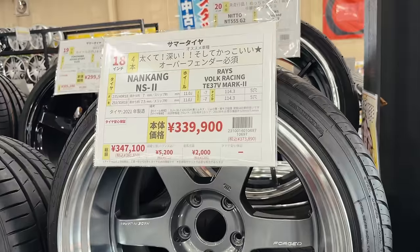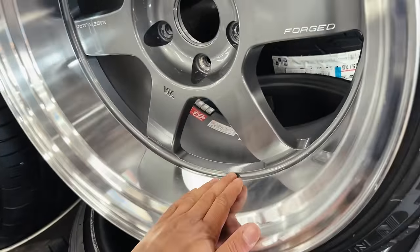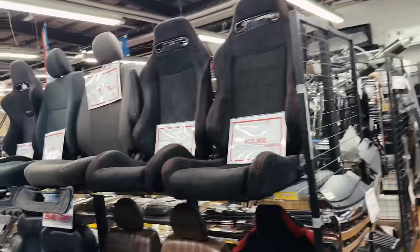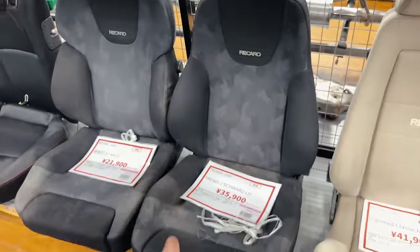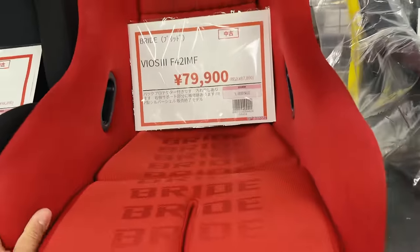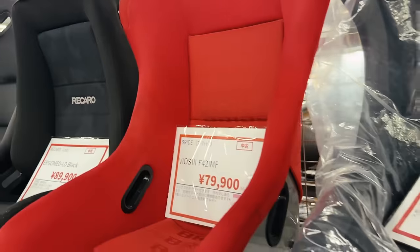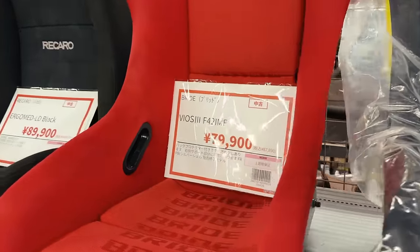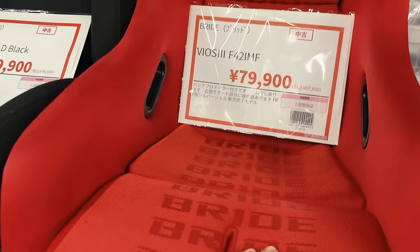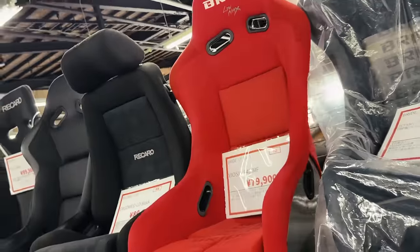$2,500. 18 by 11, negative 7. These are fat. Look at the lips on these TEs. So good. Seat section. Pretty cheap for a pair of Recaros. Oh, dang. Don't do this to me, Up Garage. You know I'm a sucker for these. I might have to just swoop it. I hate when they do this to me. I'm coming back for this. That's freaking way too cheap.